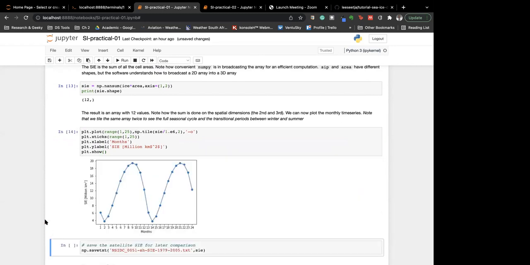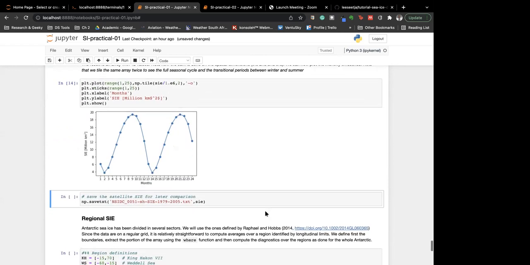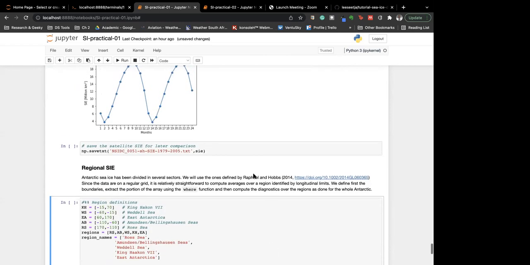Now we can see the sea ice concentration time series is variable, from January towards the end of the year. It seems a bit significant, but that's how you do that. Let me just quickly save that data.